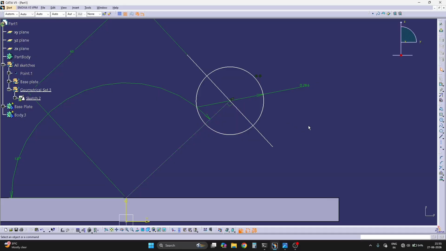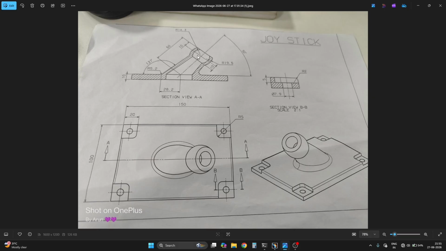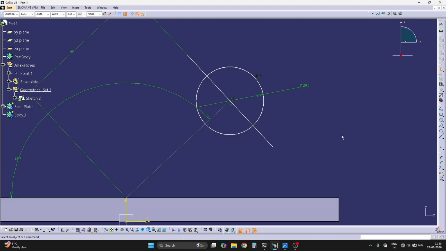Okay, then I can even trim it, but I'll trim later. But I'll use the offset command. Select this, on both sides I want. Both sides offset.